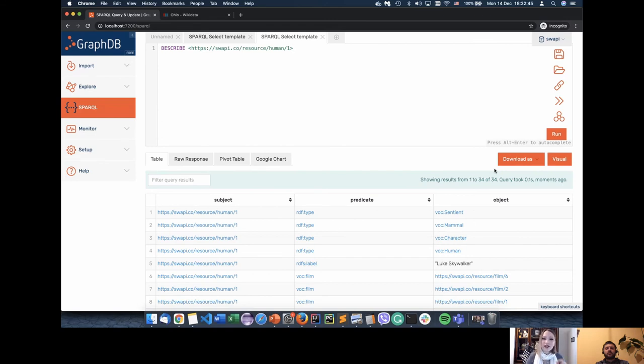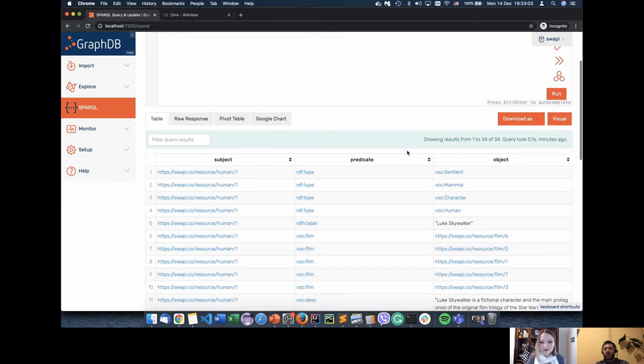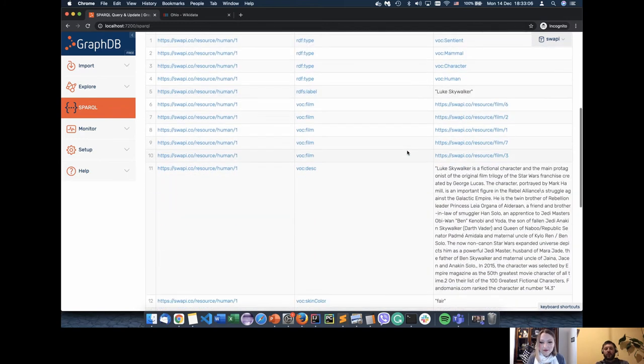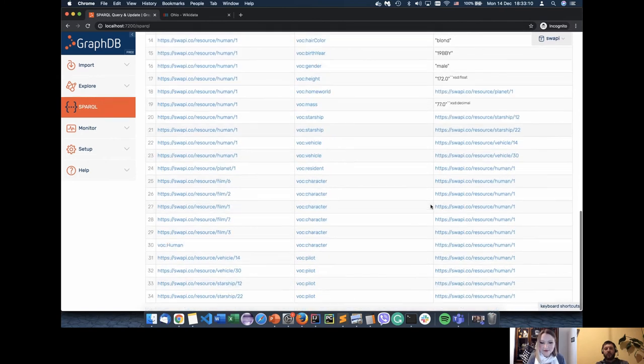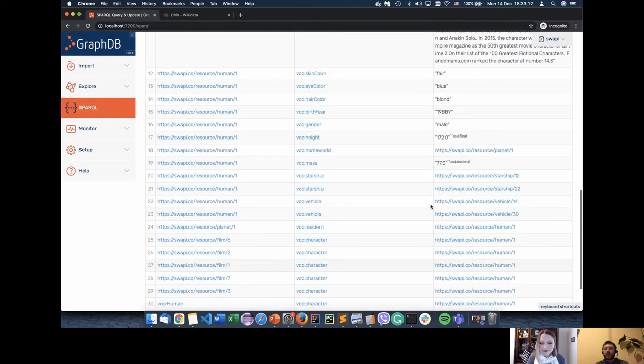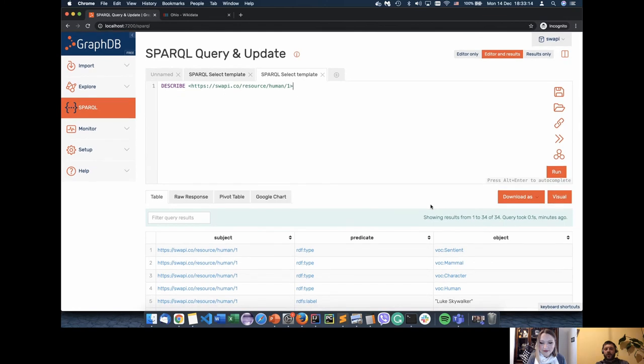It sounds like a very simple note on the tool, but I will say it does make or break projects sometimes. And in the describe query, we can see all the information about Luke Skywalker, what are the films he participated in, and all the metadata, which some enthusiasts basically took out of the movie and recorded.